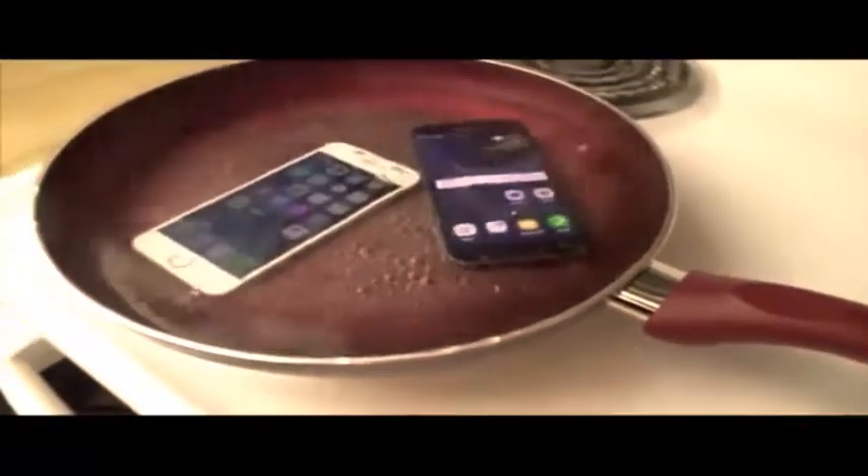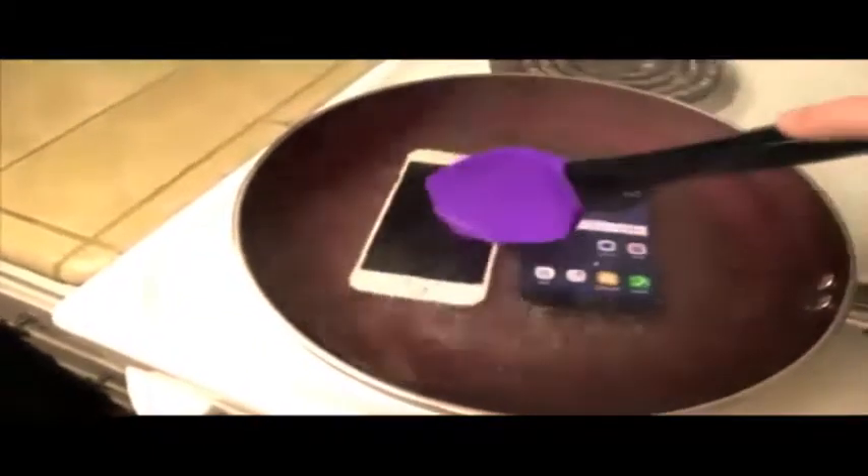It's going to start steaming up. We are on 8 of 10 for heat level. And look at the iPhone — temperature warning already gone. Now it usually does this, but then it resets itself, so I will not be surprised if it wakes up. We're just going to keep letting them sit there for maybe a couple of minutes and just see what happens. That S7 is water resistant, but we want to give them an equal amount of time in the water. It's crazy how the iPhone just shuts itself down so quickly.